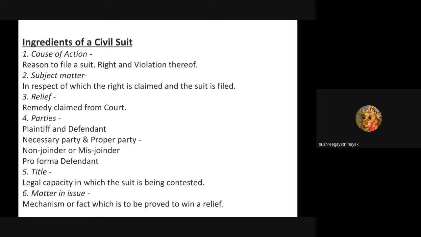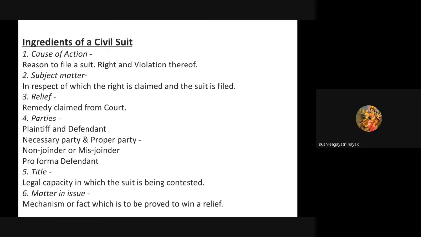And the fourth important element of a civil suit would be parties. So, generally known as plaintiff and defendant, and it can be petitioner and opposite party, it can be applicant, respondent. So, as the case may be, the parties can differ. We'll discuss all of this, what is a necessary party, what is a proper party. Anyway, I'll tell you what is a necessary party and what is a proper party here as well. But anyway, we'll discuss it while we will be studying orders in the subsequent classes.